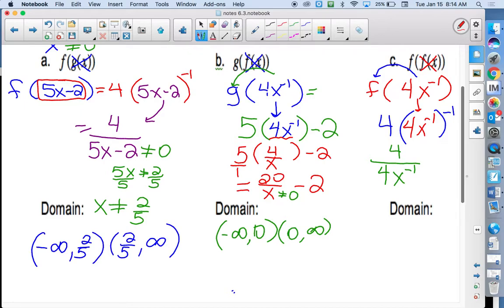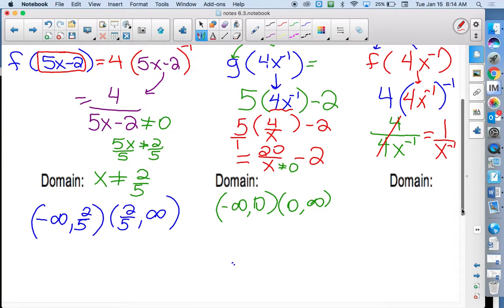All right, now what do we do? We still have to simplify. Garrett, what else do you think we could do to simplify? Yeah, both those 4s just turn into a 1. And then there's one other thing, Garrett. Oh, we have to send that x negative first to the top. Yeah, this x to the negative first goes back to the top because it has a negative exponent. So now my answer is just x. Questions? Emma, what's the domain of x?